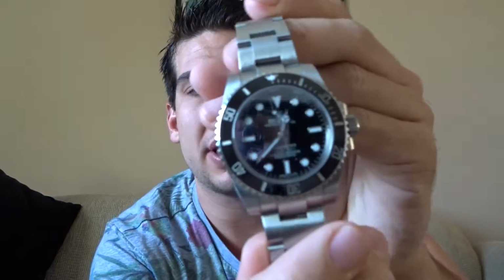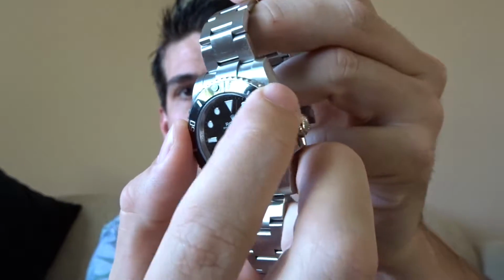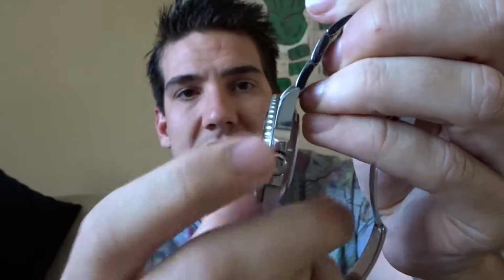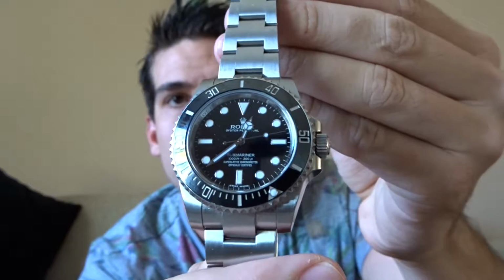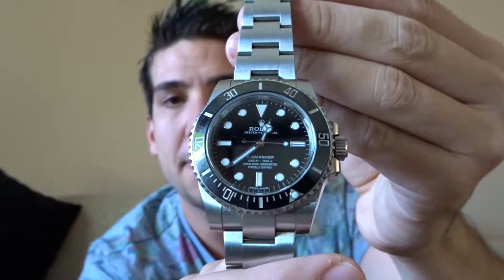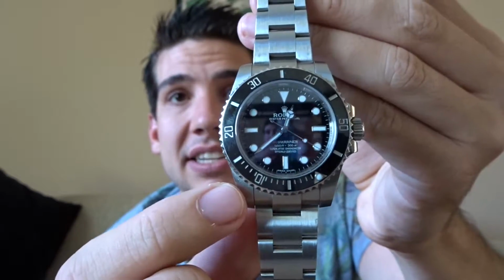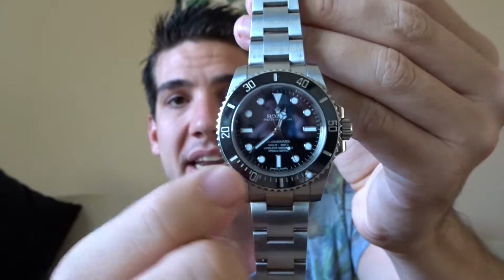So as you can see, it's straight up and down right there, right over the number 12. But if I move it, I can twist it, as I'm twisting it right there, and now it's over the 5. So if you see that, then you can go, okay, maybe I can only go underwater 25 minutes. So I have that set right there. As soon as I see the long hand, or the minute hand, on that 25 minutes, then I know that I need to come up for air or change my tank or whatever I need to do, but I need to come up to the surface. So that was the main use for the bezel.